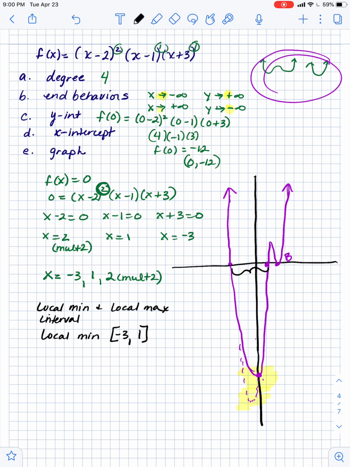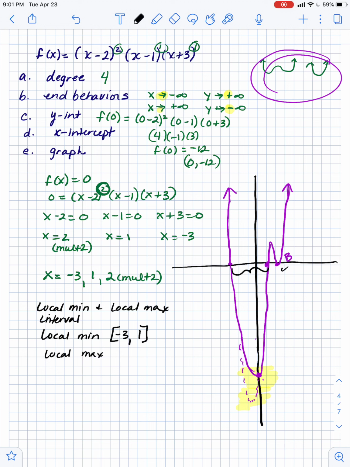Okay, the next thing that we would say is, where is our local max? And let me go back to min. Now I have a minimum here also, right? But we know that that only goes down to 0, so there's no way it is in there. And the other thing is, when we talk about our minimum and maximum value, normally we give a y value, because this would be our min and max, would be up and down. But because we don't know a specific y value, we're only saying in this x interval you would find the y value that is the minimum.